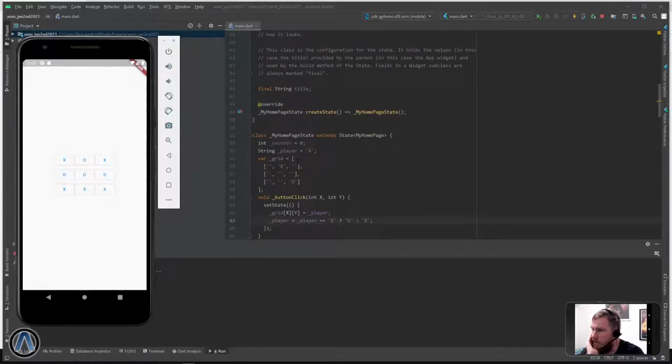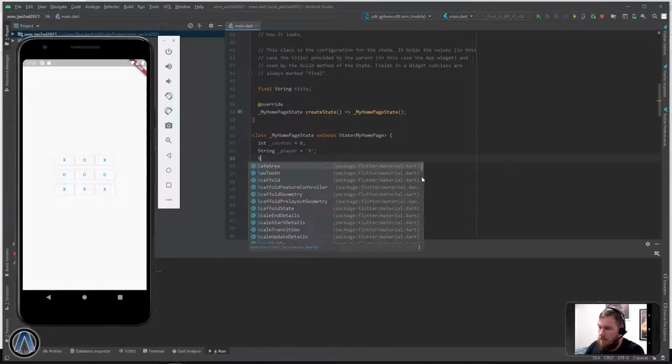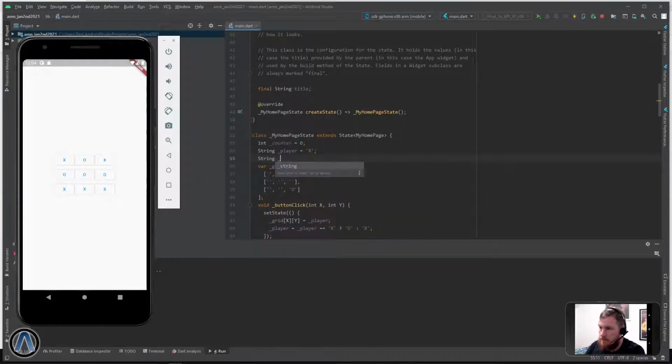We want to do some smart checking on there and display who the current player is and if a player's won. So let's start by adding into the status.